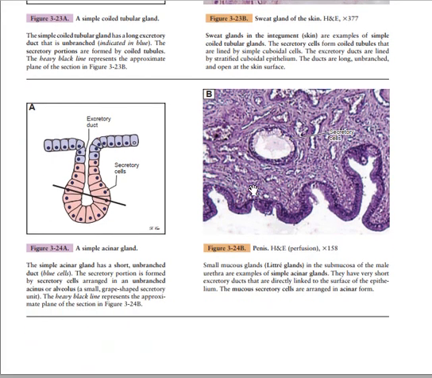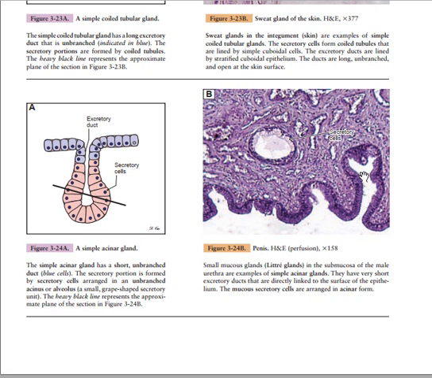So the next thing is the simple acinar gland. You see that the acinus, as I've said, is just like a round bottom flask. Is it clear? You have the excretory duct here, and the secretory part is producing a round bottom flask, not a tube. So that's why it is a simple acinus. This is an example like that.